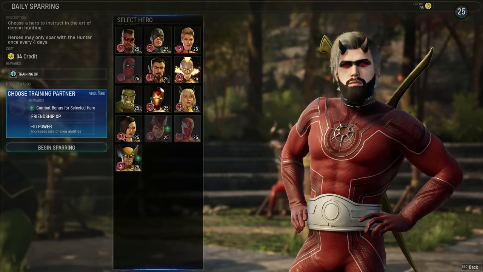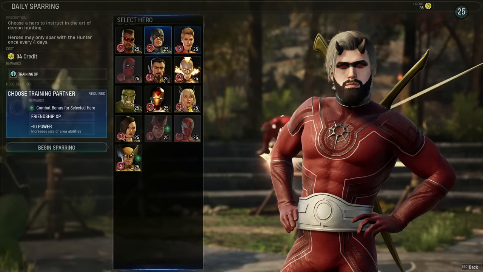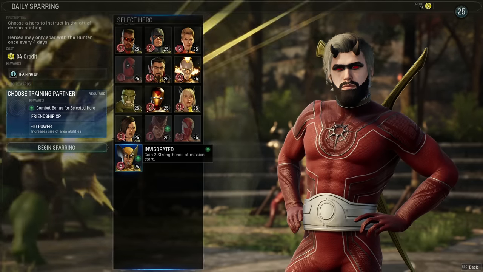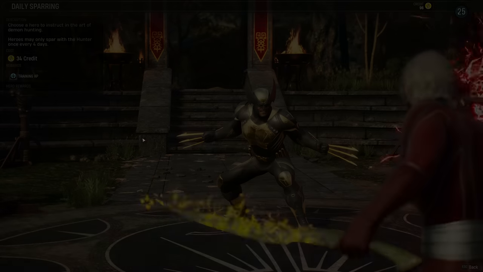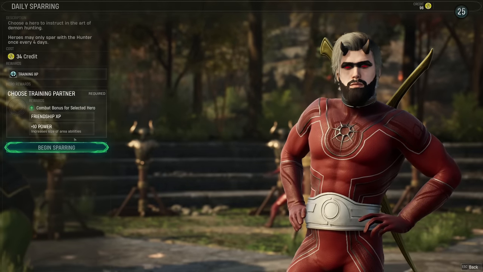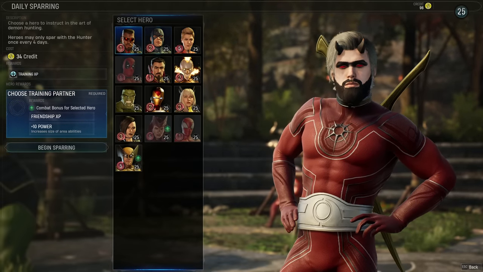I think he's still a couple days away from sparring. Yeah, one day. All right. So next up, we do what? We can give it to him. Oh, but he has a bonus. He has a bonus. That's right. Let's daily spar with. Area abilities.